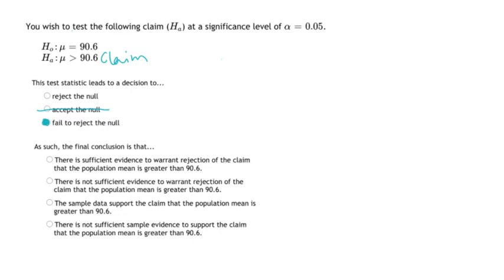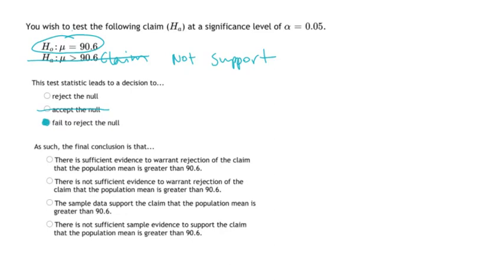That means that failing to reject, that means I'm favoring the null hypothesis and I am not supporting the claim. I don't say I reject the claim, I say I don't support the claim. I'm using that weaker language because it could just be that I need to collect more data or my sample is biased in some way. So I can only conclude that I'm not supporting the claim, not that I outright reject it. Okay, so I am not supporting my claim.